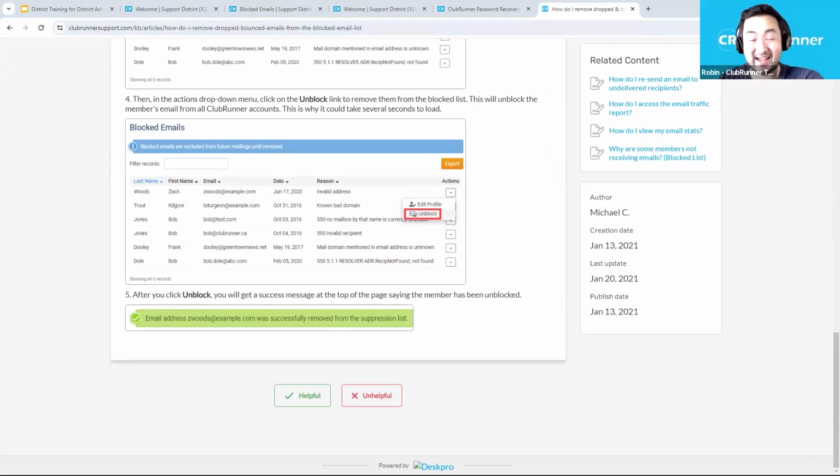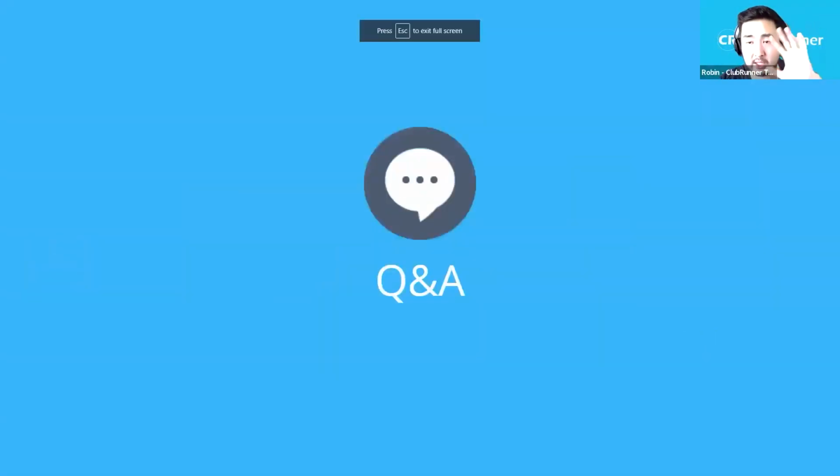Thank you for trying. But yeah, it's really simple. It's really straightforward. You just click as many or as few as you like, and then click remove selected to remove them from the block list entirely. If you have any questions or concerns, please feel free to reach out to us. We can give you some guidance there as well.